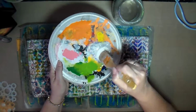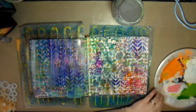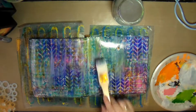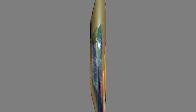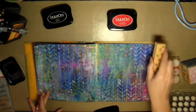And then here's where I decided to take some white gesso and water it down, and then just very quickly brushed over the whole page. And as you see, it did smear some of it, but it wasn't too bad. I tried not to go over the same area a second time. I just tried to quickly brush over the areas once to just kind of seal it in.